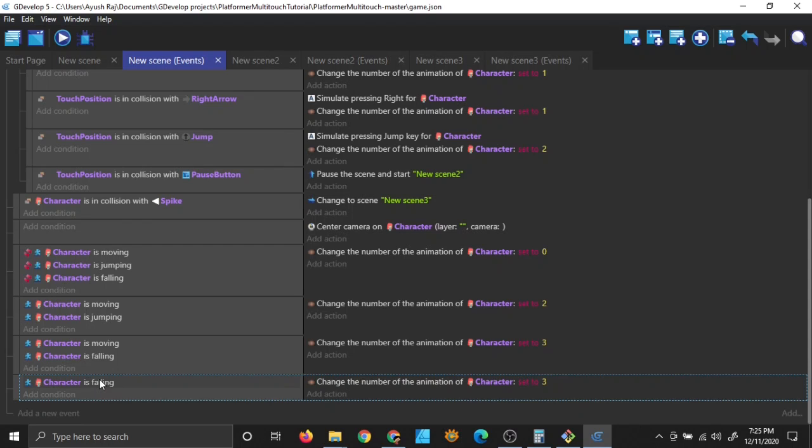It's kind of confusing, but you don't have to bother with not conditions if you don't really want anything different to happen when the character is falling and not moving. So let's leave that, and I think this will be good enough for us for this purpose.